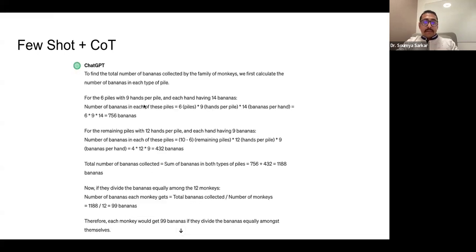So now, since the model has understood that we need to follow this way to come up with the final answer, it's able to do all these things. It first breaks the problem into different points, and then based on that, it does the calculation, and finally it arrives at the correct answer, 99. So this is the technique, chain of thought prompting, where apart from generating the answer, you are getting explanations of why it generated the answer, right?